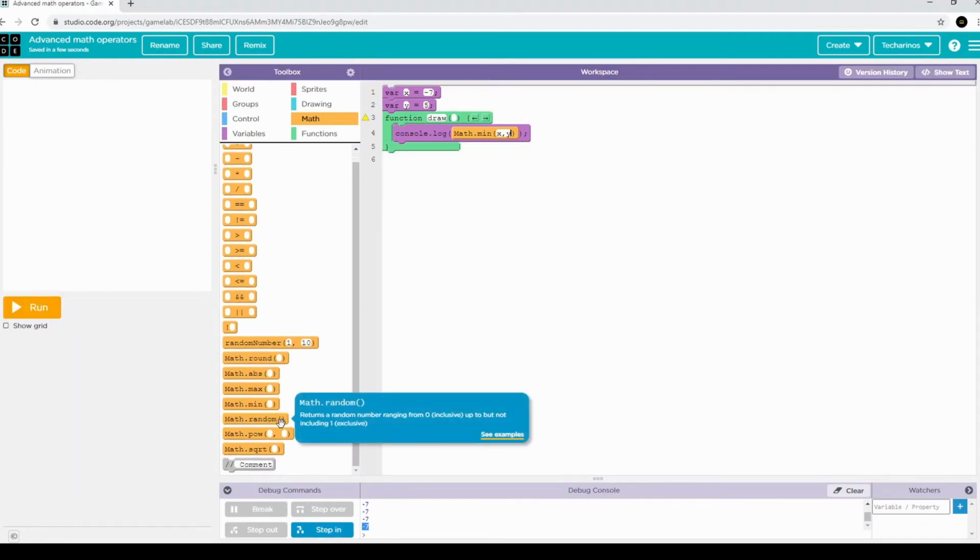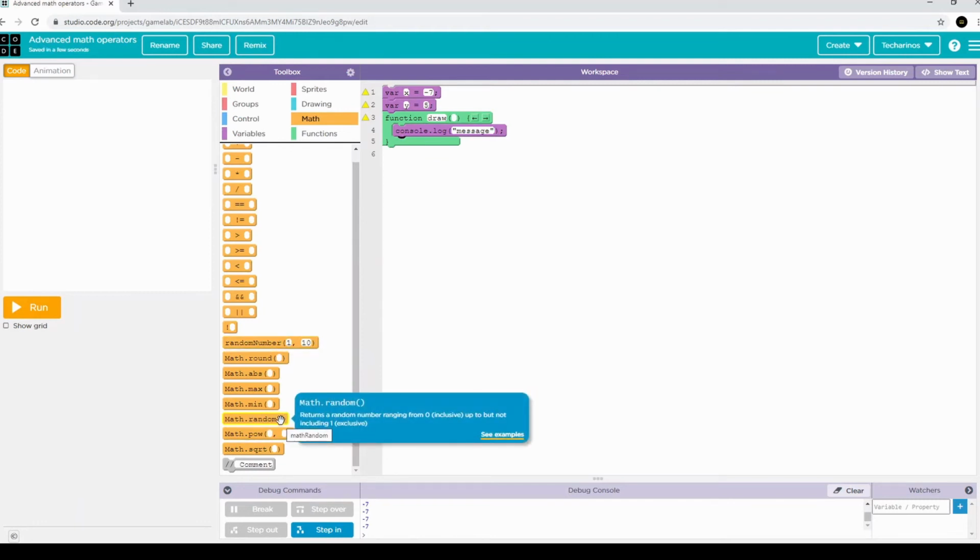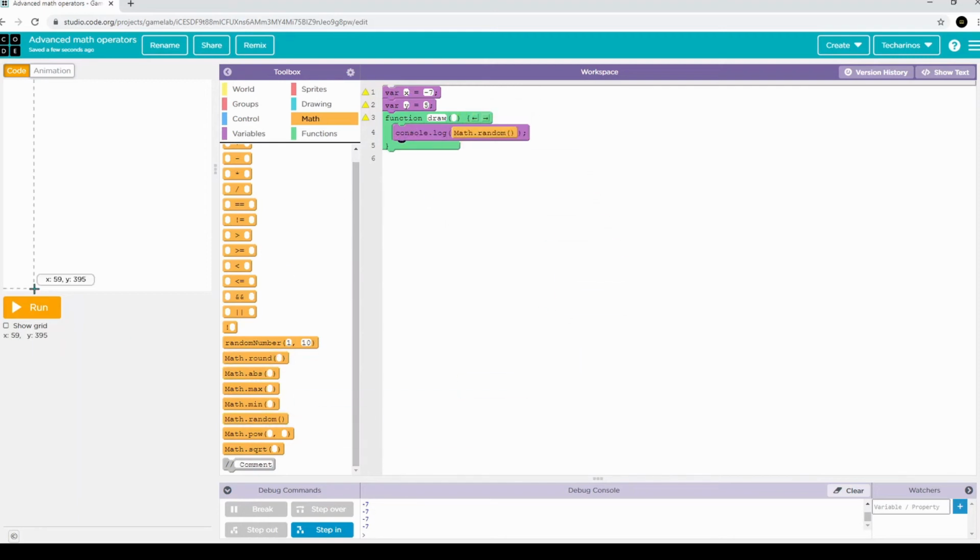And then here comes the more confusing one, which is math.random. Now you may be thinking, why are there two of the same things? Well, math.random is only getting a number which has a decimal property. I'm not sure exactly how many numbers after the decimal point, but it is from 0 to 1. So let's go ahead and do math.random, and then these two won't be used in this part. So as you can see over here in the console, we have 0.14 and then the random numbers, and then we have 0.26.